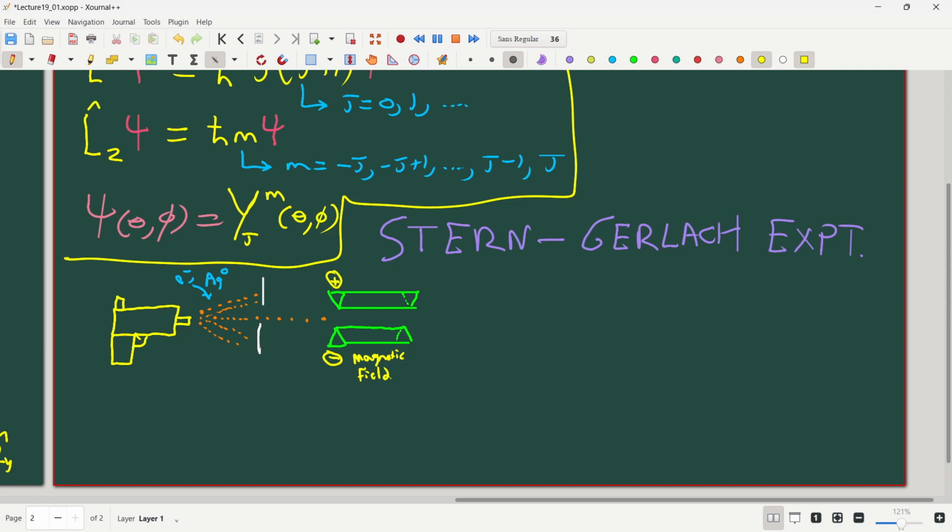But the important thing about this magnetic field is that it's really crappy. It's inhomogeneous, which means that the strength of the field and the direction of the field is kind of random. It's not uniform. Okay, so depending on the initial trajectory of the electron, it might get deflected up, it might get deflected down, it might just go straight through. Right? It has lots of different trajectories.